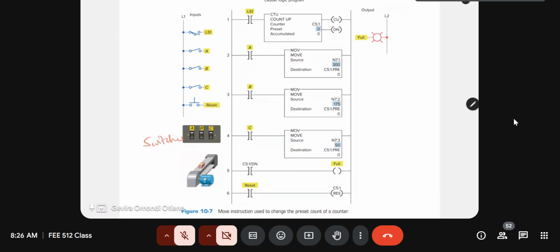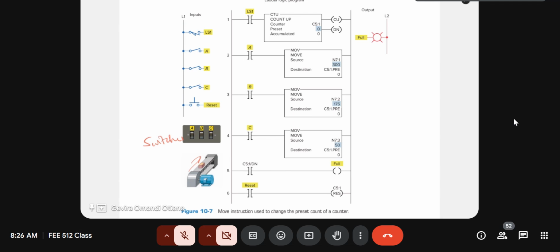Now, I can see a motor and a conveyor belt. So here, again, we are using move instructions because I can see switch A has a move instruction on the output. Switch B has a move instruction on the output. Switch C also has a move instruction on the output. But the first instance is we have a counter. So we are counting products, because I see a conveyor here. Every time, like we said, this is an up counter, so it means that we are counting products as they pass along the conveyor. But again, notice what has been done to the preset value. It's 0. So it's not preset.